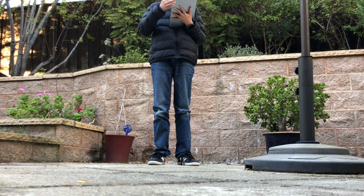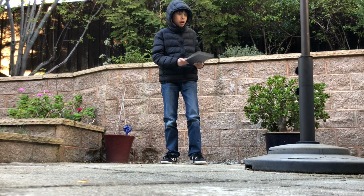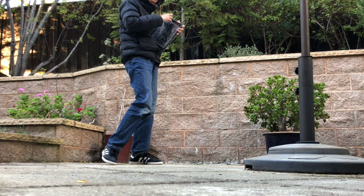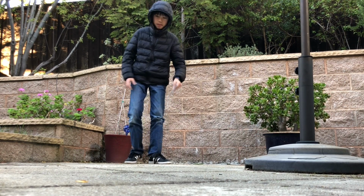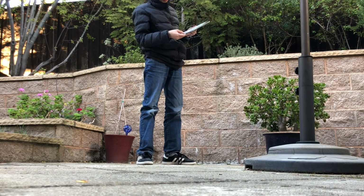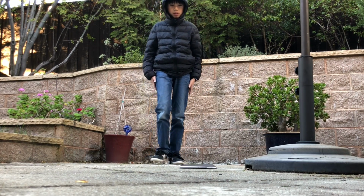You're still playing that game, and then the iPad starts to smoke. It starts to catch fire. It's getting warm. It's getting toasty. So you get very scared and throw it. Well, if you did that, the screen would probably crack very badly. Then you get so mad at it that you yeet it at the ground like this. Yeet! And that would not be good for you because it seems that the yeet hasn't done it very well. So you get ready to leave and you just toss it on the ground because now it's just dead.